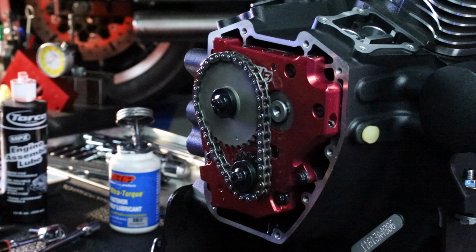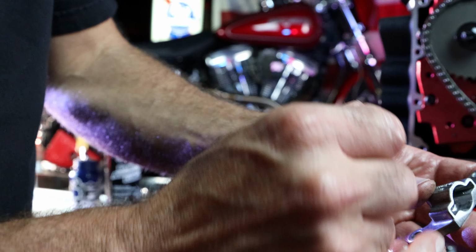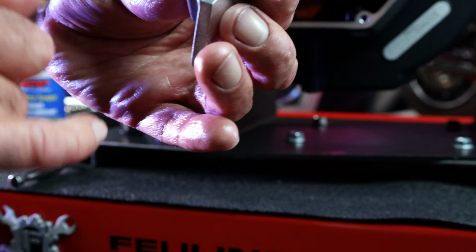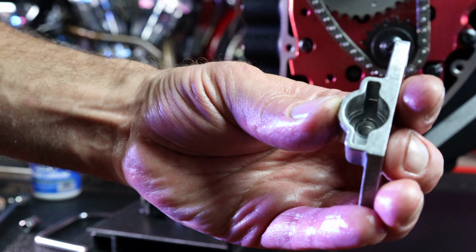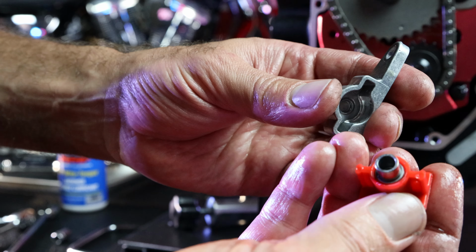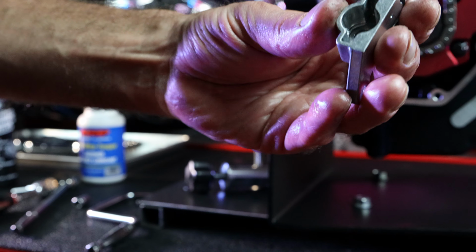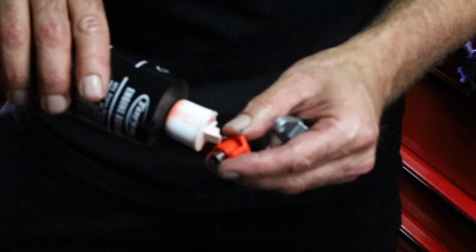Let's touch back again here on the inside of the tensioner housing, meaning we're reusing the factory cast unit with the new Feuling pads. We want to make sure that the inside is looking good. Some of these get beat up pretty bad from the back of the piston digging into the aluminum housing, and then it'll cock the pad right out of the gate. So we want to make sure that looks good down in there. These aren't terrible. We want to get a little bit of lube on these suckers.